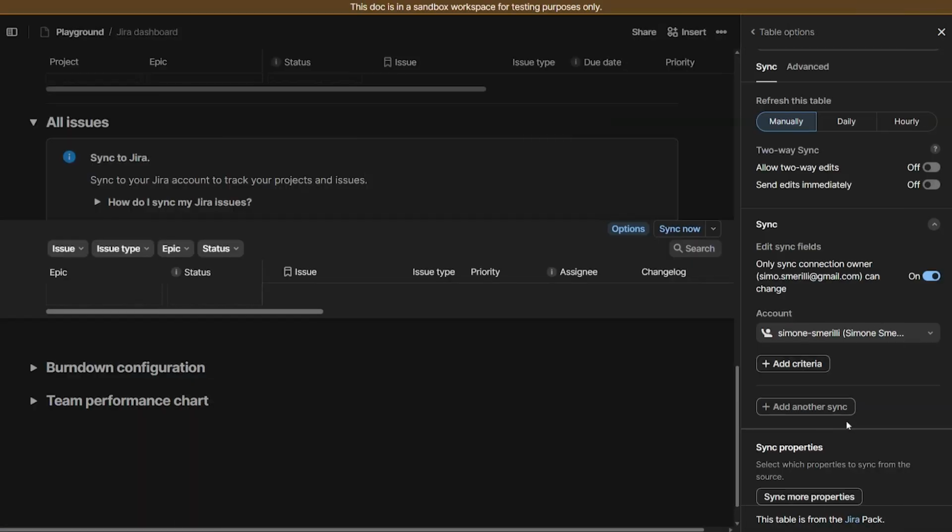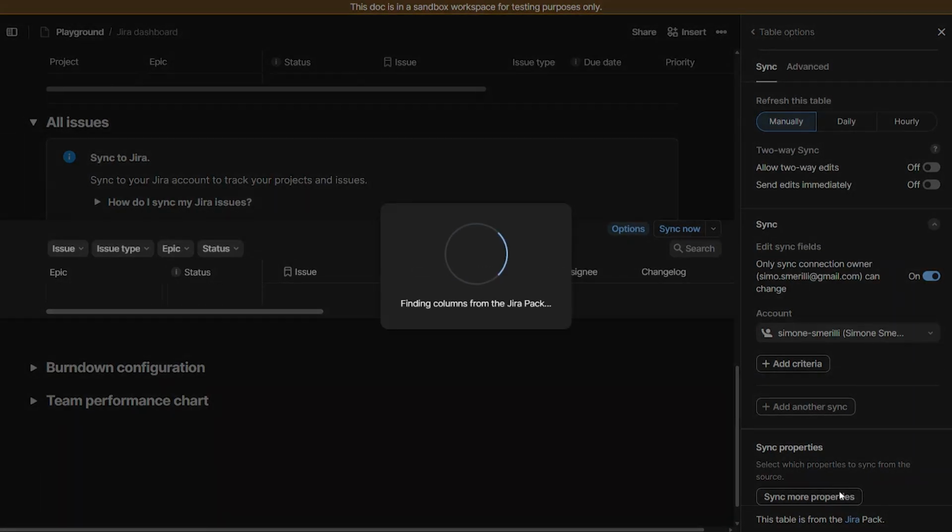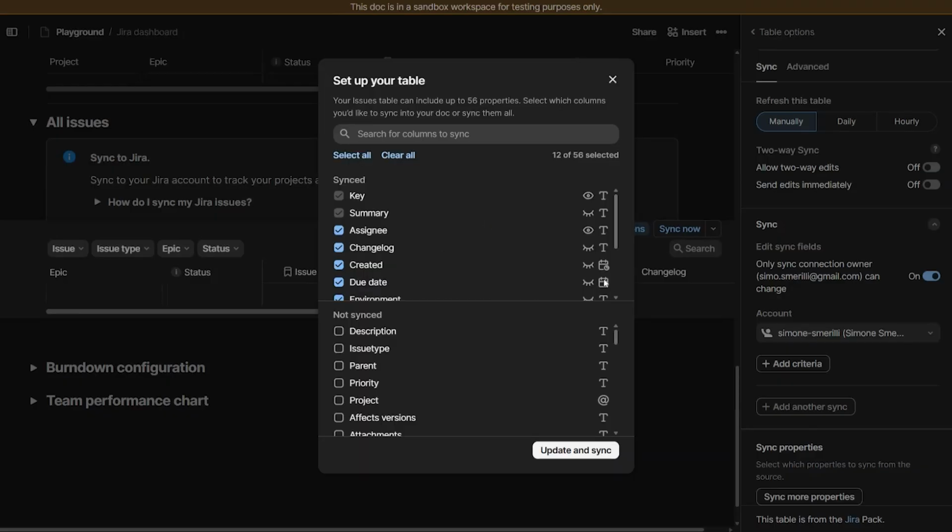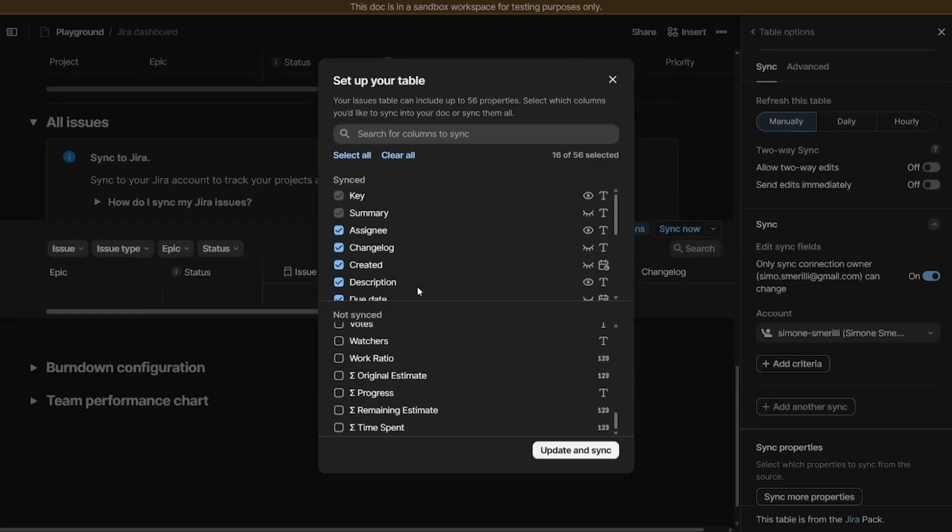I can also select which properties to sync from Jira. So when I click on this option here, I will see a pop-up menu that allows me to toggle which exact fields I want. Some of them, the essentials, are synced by default. Other ones, I can select. Importantly, for this dashboard, there is a template to use.